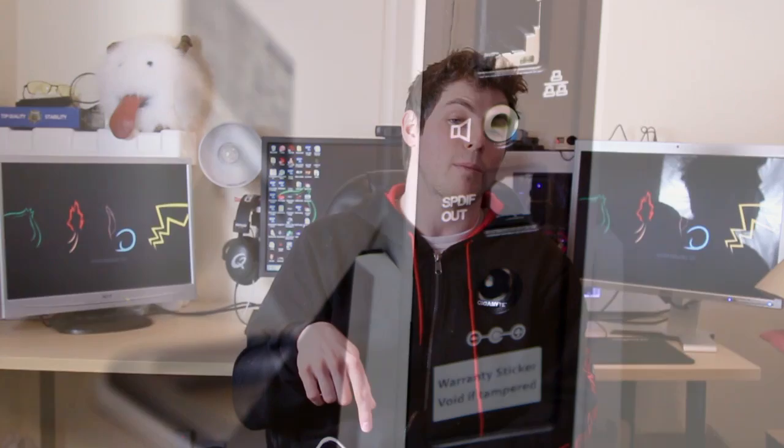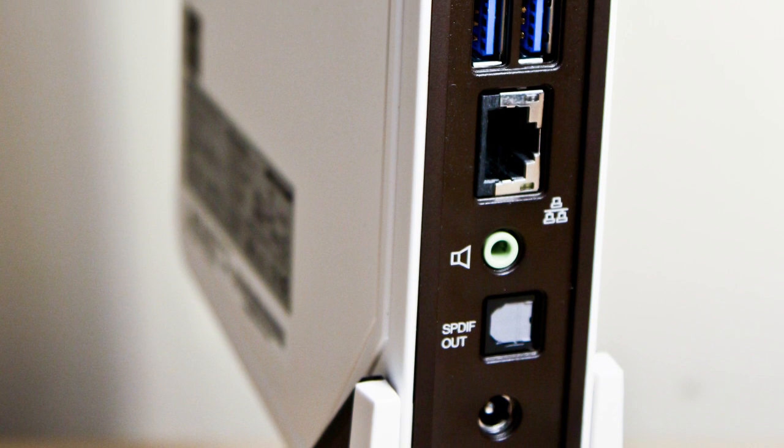Now it has got plus sides and also downsides too. The plus sides are that you don't have to have a mouse surface around and you don't have to worry about cables and things. The downside is you don't really have the keyboard ability plugged in with it. You could use an on-screen keyboard, but you'd be there for quite a while clicking through. So it's a lot easier to use it with a Wii controller and then a wireless keyboard, because a wireless keyboard you can just put it on your lap and you're ready to go. But you can get wireless keyboards with trackpads on them, and that would pretty much be perfect, I think, for this kind of setup.